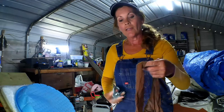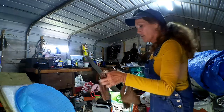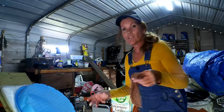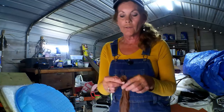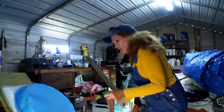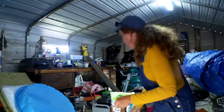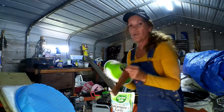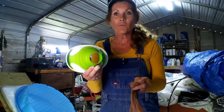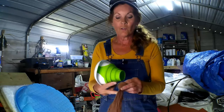So you're just going to take and cut the pantyhose, and you can cut it to the length that you want, a length that's going to be easy for you to get your product in there. And you could take a cup and try to spread this pantyhose and pour it in there. Or you can take a certain type of funnel. This is my canning funnel, one of my canning funnels. This product is going to be used for this.